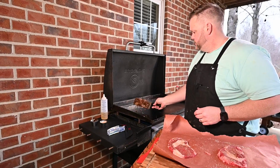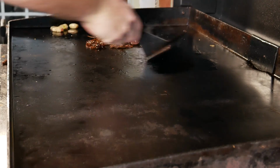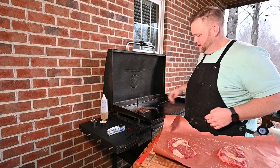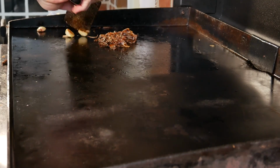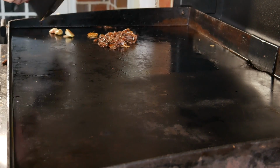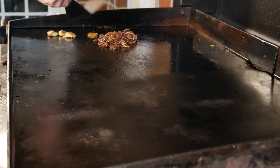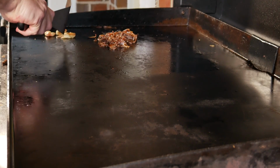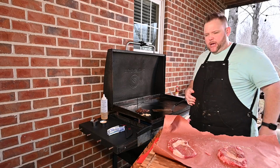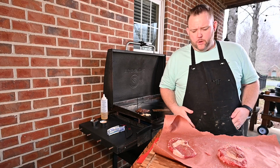Let's see what our shallots are doing. Boy, those shallots. Boy, they look good. Garlic. Our garlic is roasting up nicely. It's got a nice color to it. See if it's ready to... not quite. We're just gonna let it go a little bit more. Might have to chop it up a little bit, put in our mayonnaise. Boy, it's gonna be good.